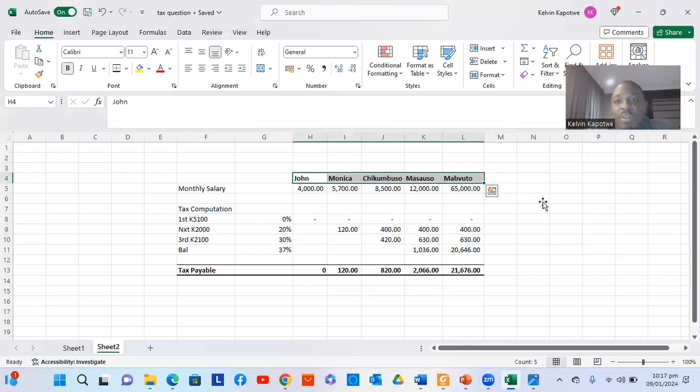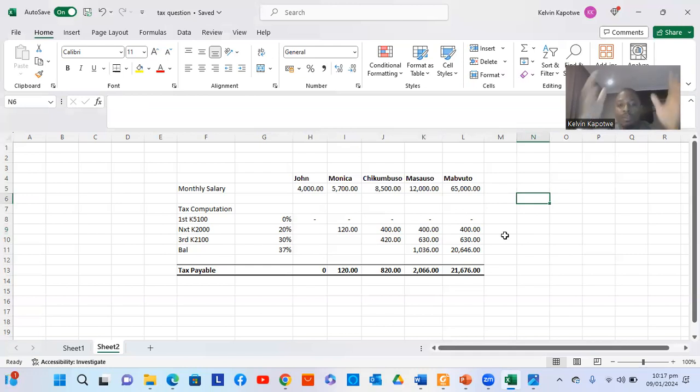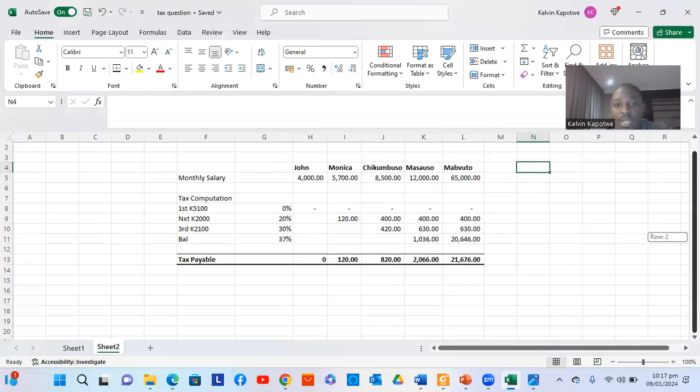All right, so this basically is how you calculate. So if I was doing a column, more like I was putting it in different columns just for me to show the differences in the taxes, you can see that tax is progressive, okay? So the tax payable is progressive depending on the income that you are earning, that is pay as you earn. That's what it means by progressive tax. So pay as you earn is a progressive tax in Zambia. Now, for the people that would want to go and try this, I'm going to do another scenario here, the last one, quickly.